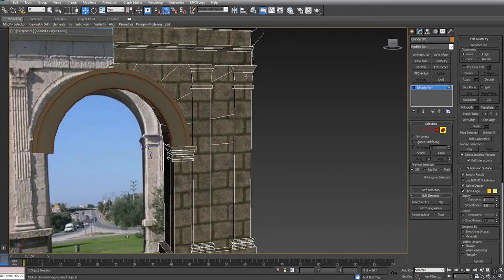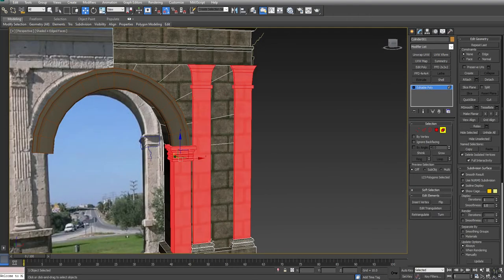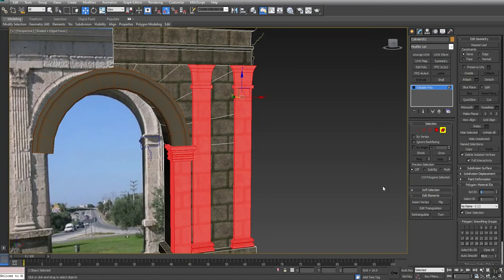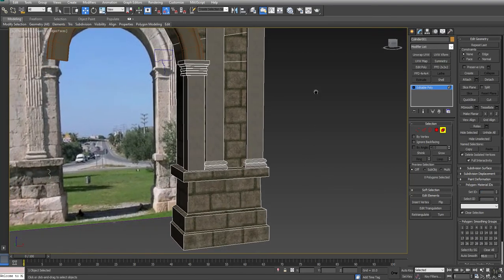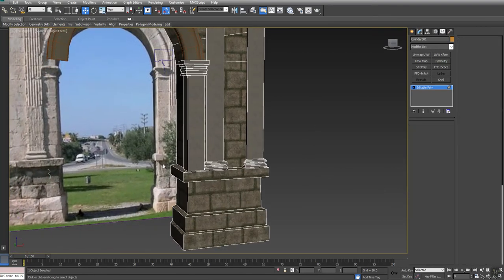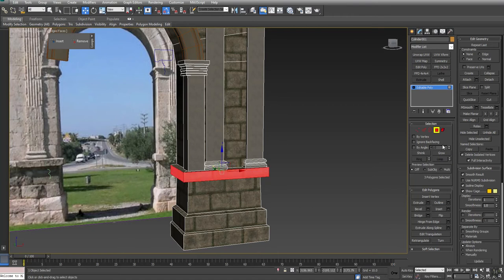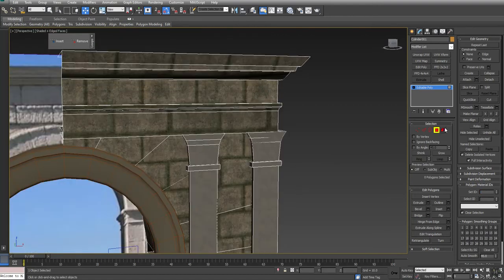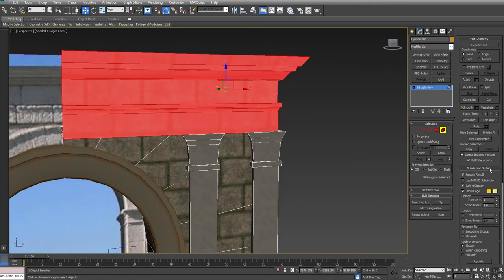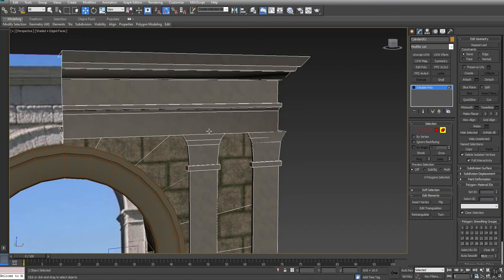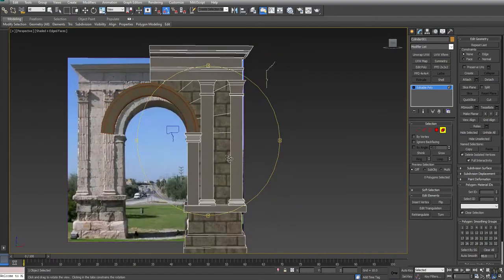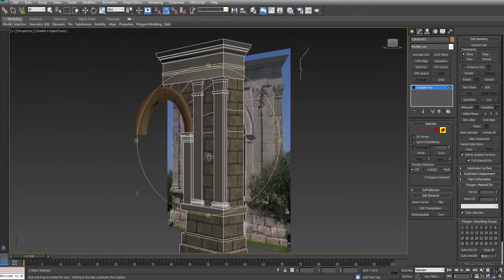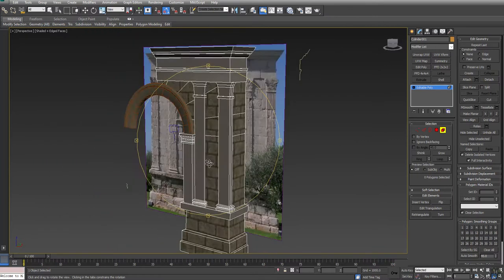No, we don't. Now I have some additional textures on here. I have like a concrete. And so some of that I'm going to want to have that concrete. So that was two. So I'm going to select those and put ID 2. I'm going to come over here, polygon, hold shift, and then grow. I'm going to change that one to 2 as well. And then up here, I probably want most of the top of this capital to be that ID 2. There we go. All right, now from here, I have this basic UV unwrap on the model.